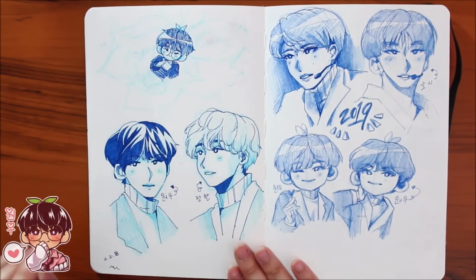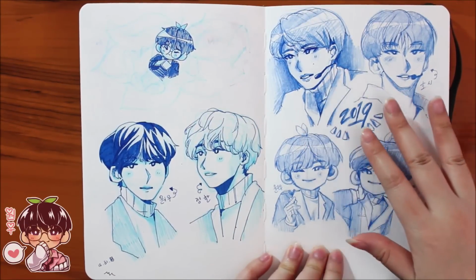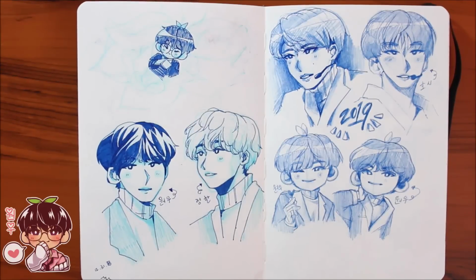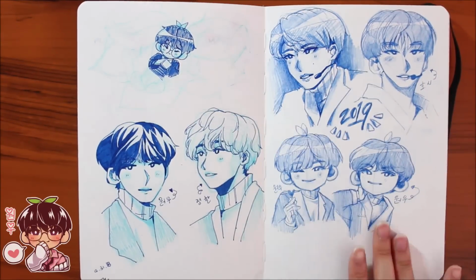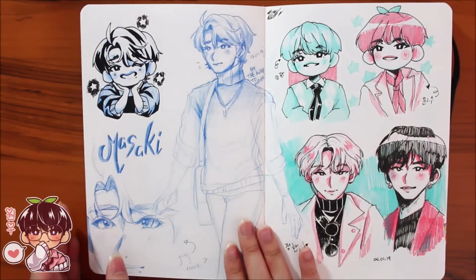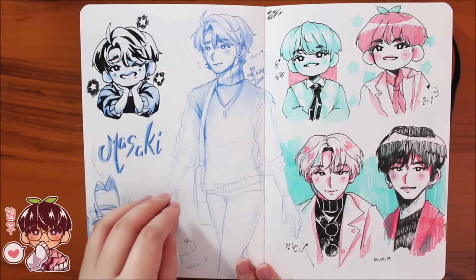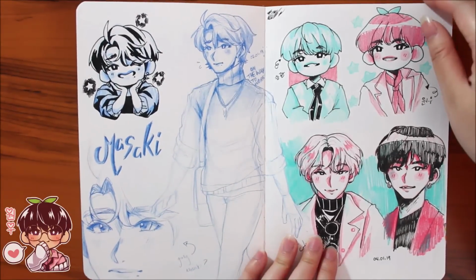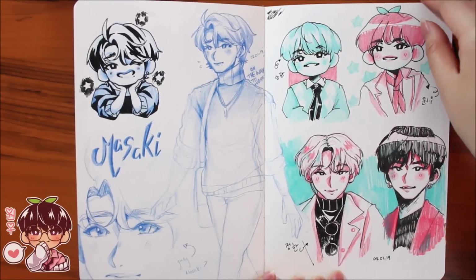Here I have Wonu again, and Jonghan, and then these were just Prismacolor Cold Erase doodles. So we have, I believe it's June, Hoshi, Wonu. Here I have Misaki. So Misaki is my OC, or my son, or whatever you want to call him. We have Seungwan, Wonu, Jonghan, and Hoshi.